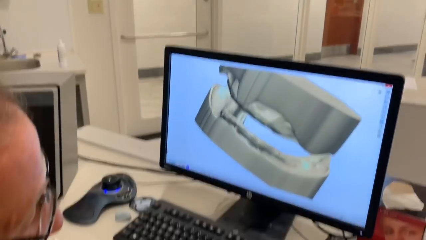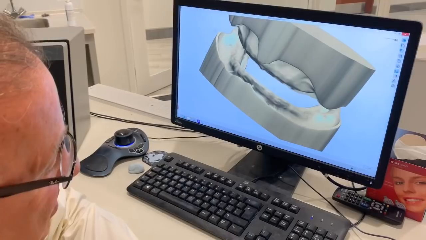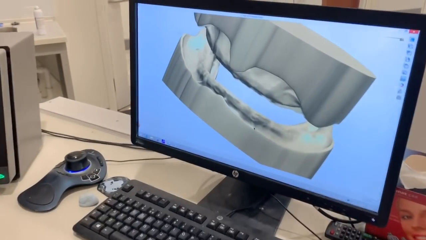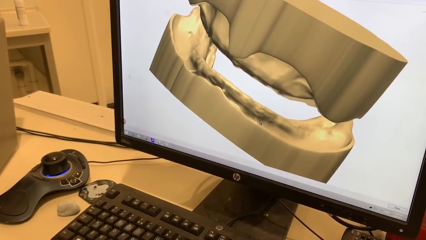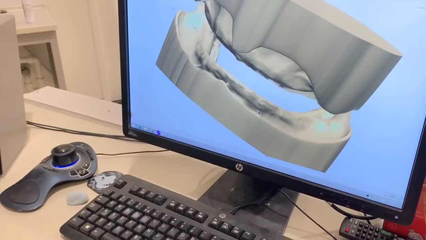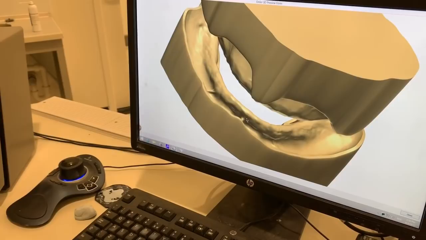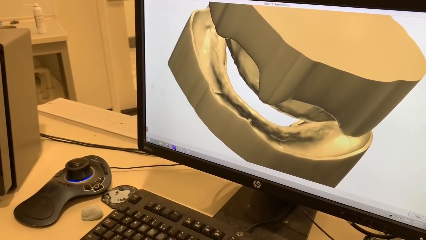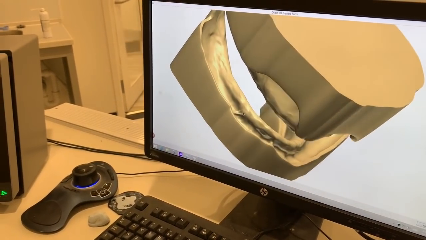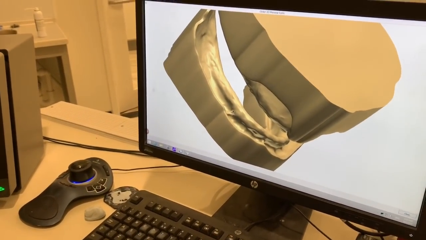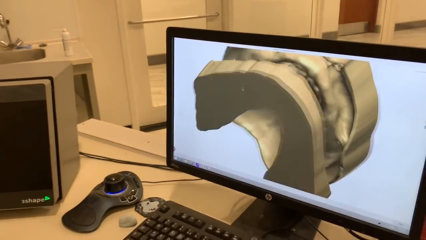Now, when I took that light body wash impression, what that brought out was all this detail. See, like in here? See the detail of that? Those are little fibers, little muscle fibers. Oh, wow. And so by taking that type of impression, with that detail we could see these things, and then we'll do our design to accommodate for the different, so here's your frenal attachment here. Same thing on this side. See how graphic that is? Now, if this was poured up in a plaster or stone or whatever, you wouldn't have appreciated that level of detail. And the same thing with the upper.